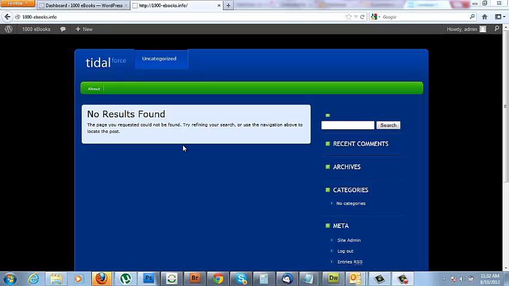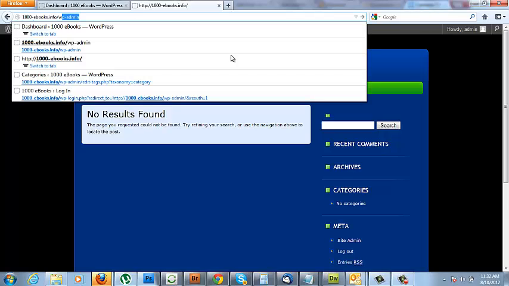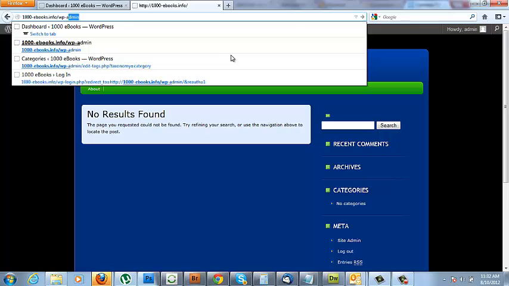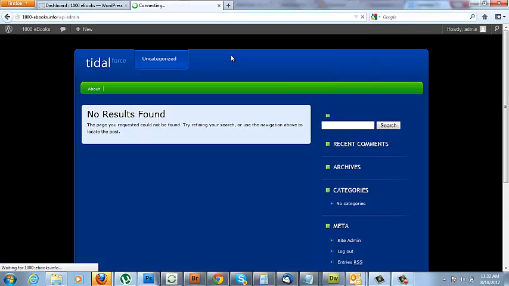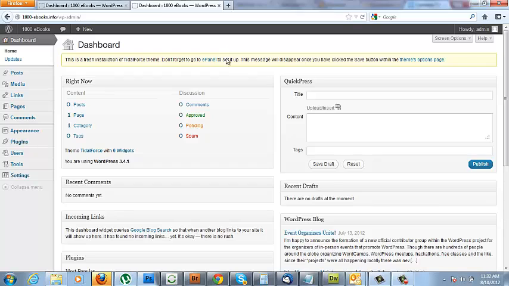So the first thing that you're going to want to do is actually log into the back end. So we would just go /wp-admin in the browser URL box. Go ahead and log in. Now I will have a file for you with the username and passwords to log in with.